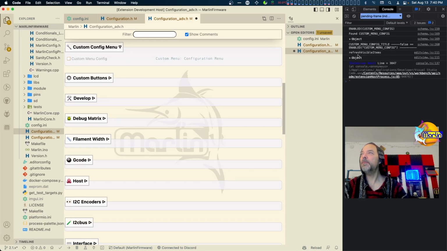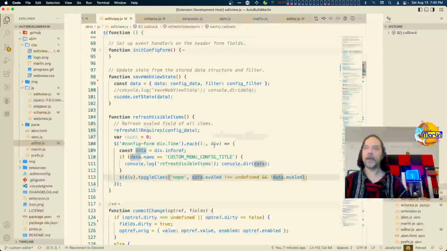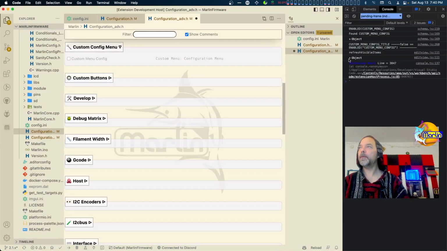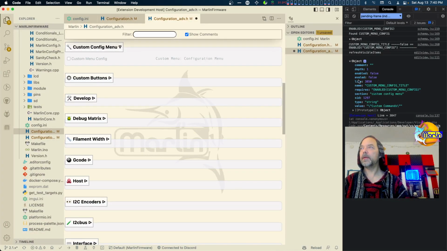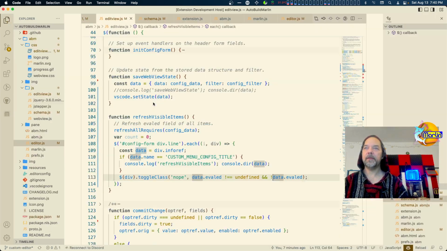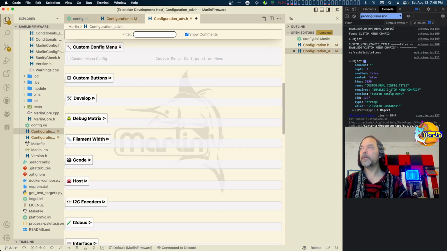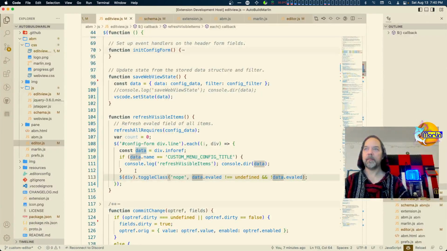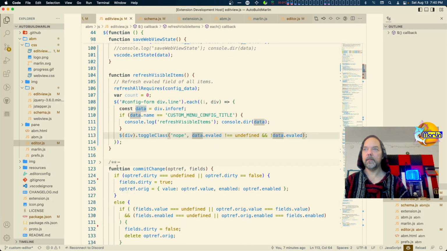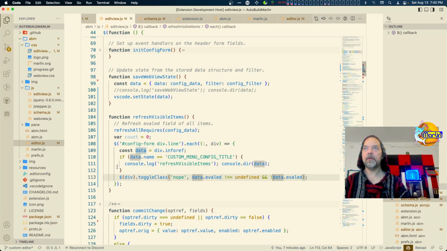Refresh visible items, followed by the data, which has not been evaled apparently. Okay, so maybe the refresh all requires just isn't happening.